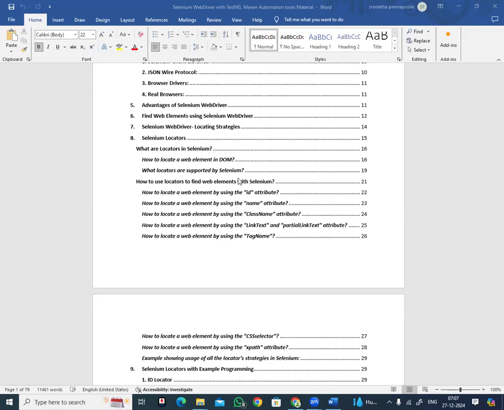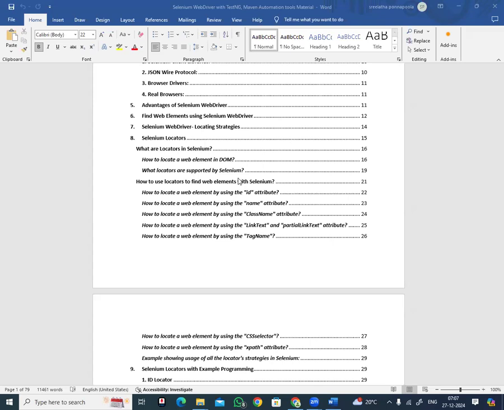Like that, for the drop down web elements, we have seen how to use the Select class and methods: select by value, select by index, select by text. And also we have seen how to switch to multiple windows, the getWindowHandles method. We have seen how to identify a frame using switchTo frame.